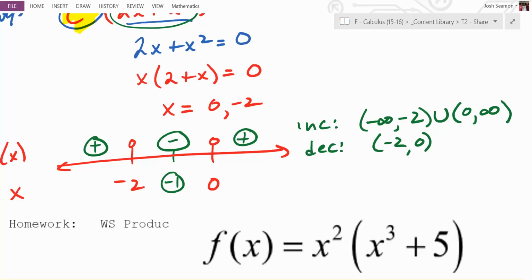This analysis that we just did, we're going to do the exact same thing for the next part, which tells us about concavity. We haven't figured out the second derivative yet, but we're going to do the exact same analysis. We're going to take a derivative and set it equal to 0. When you're confused on a question, everybody, the most common thing you ever do in calculus is take a derivative and set it equal to 0. That's super common.